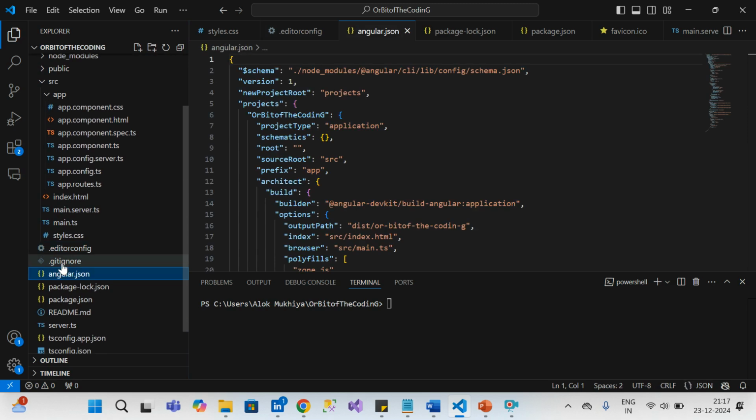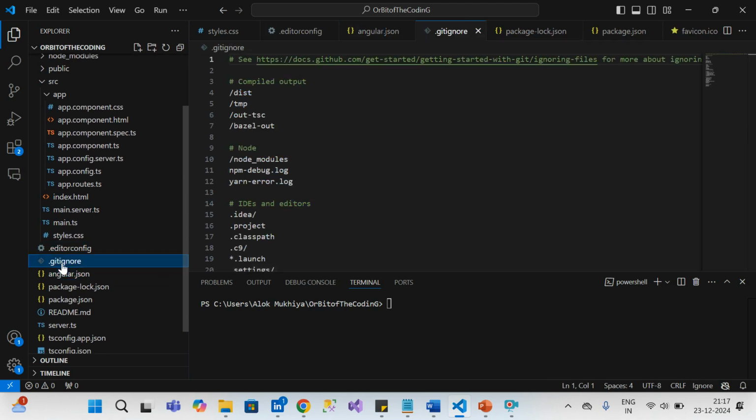And this is the .gitignore file, right? Suppose you create Angular applications and use git to check in, check out or handle your code base. The .gitignore file is used to ignore files that are automatically created in your git repository.